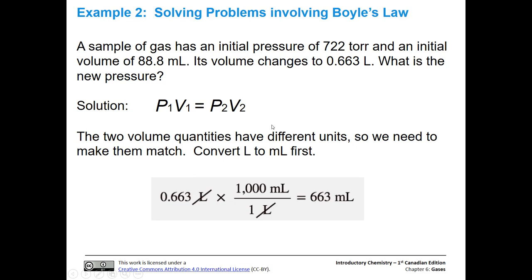So let's go ahead and go through this. So again, we're dealing with pressure and volume. So we're going to use Boyle's Law. And we also notice in this problem, that the two volumes have different units. Now remember, in Boyle's Law, the volume units have to be the same, and the pressure units have to be the same on each side of the equation. And in this case, they're not. So basically, we have to convert one to the other. We can either convert milliliters to liters, or we can convert liters to milliliters. It really doesn't matter which way you do it, whatever you're more comfortable with, whatever you like. In this case, I'm going to go ahead and convert the liters to milliliters. But again, you could do it the other way, perfectly fine.